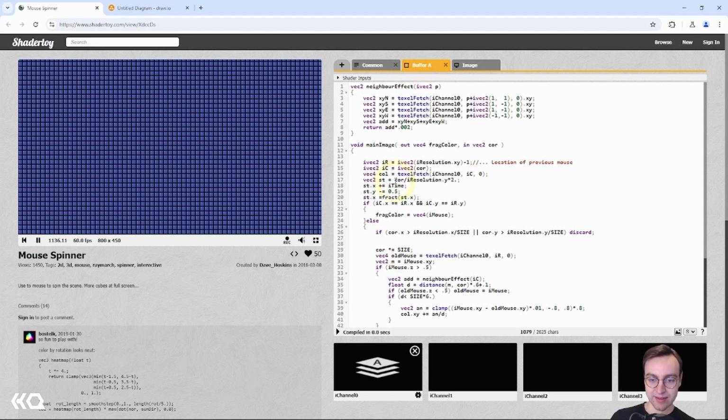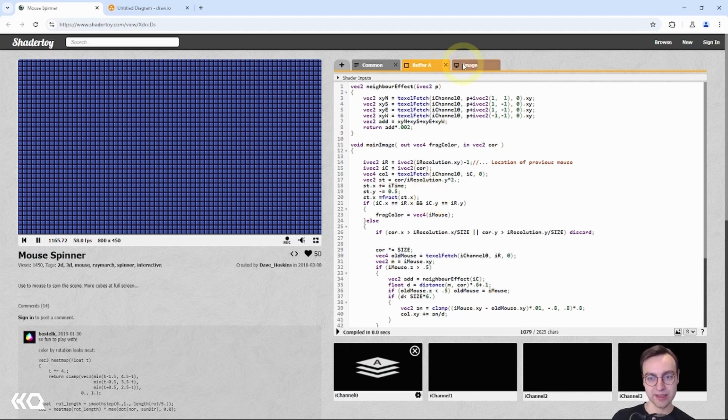For buffer A, we'll notice that we also have iChannel0 defined, and it is once again the output of buffer A. So in this particular situation, we're actually taking the output of this buffer and running it back into the input, creating a feedback loop. So as soon as we think feedback loop, that is going to cue us into the fact that we're going to need a Feedback TOP in TouchDesigner.